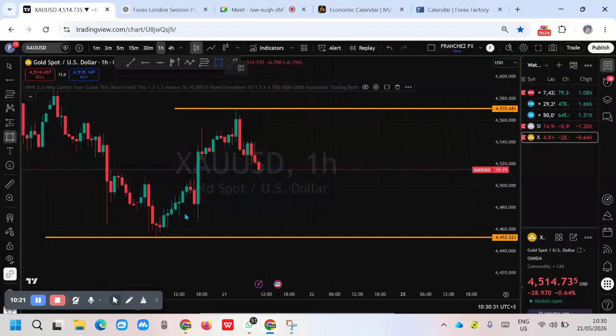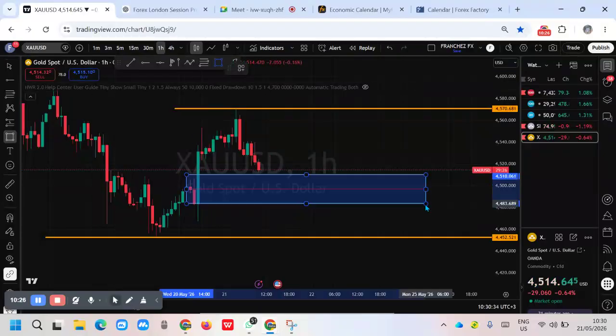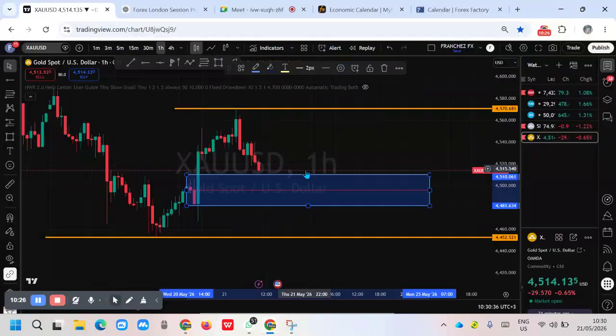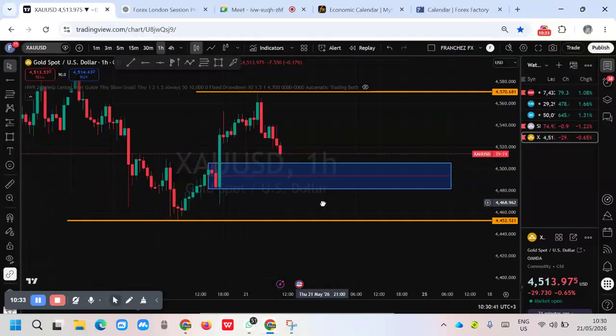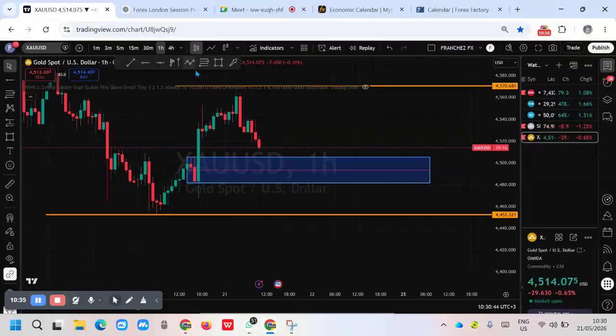in between on the 1 hour time frame, you have to understand that the market has to play in between these areas. We can see at the moment the market is going down. So what do we expect? We expect this market to come to this area, to this order block, and respect this order block.